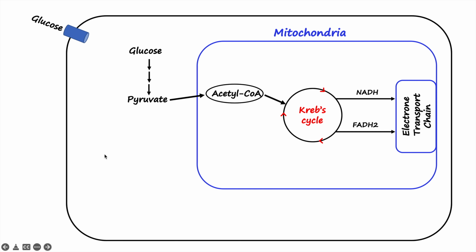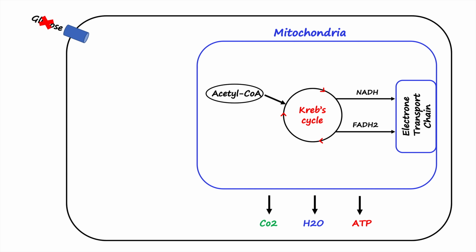What is the end result of these things? Energy in the form of ATP, water, and carbon dioxide that you're going to exhale. We call these products neutral end products because they won't change the acid base. Okay, what if you don't have glucose at the doorsteps, for example, in starvation? Our body should look for alternative fuel. How about amino acids? Amino acids can be catabolized to pyruvate, and pyruvate will follow the same path.